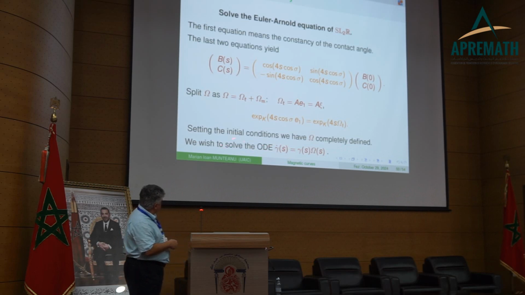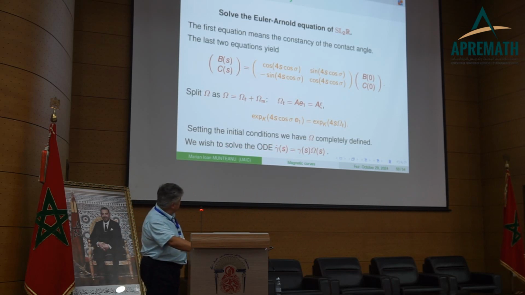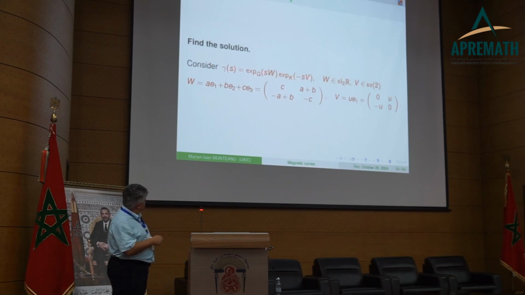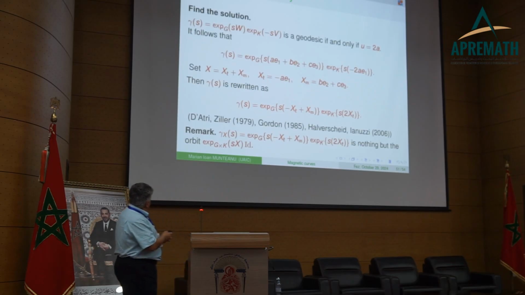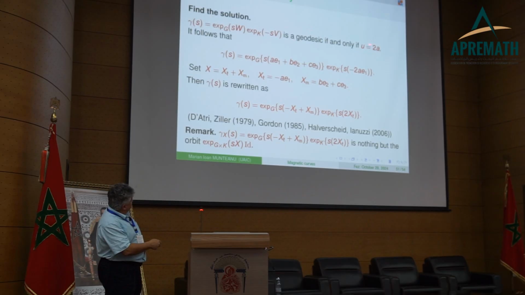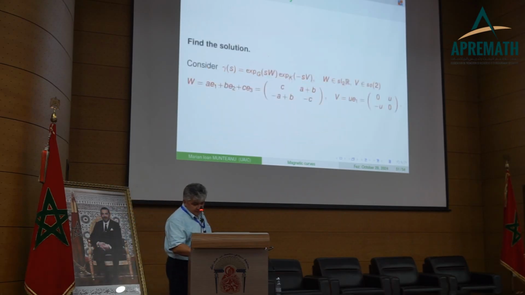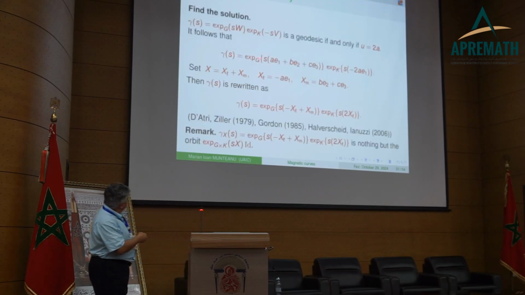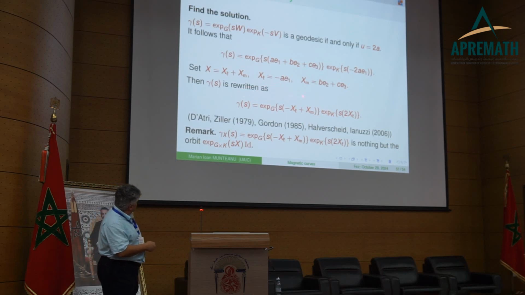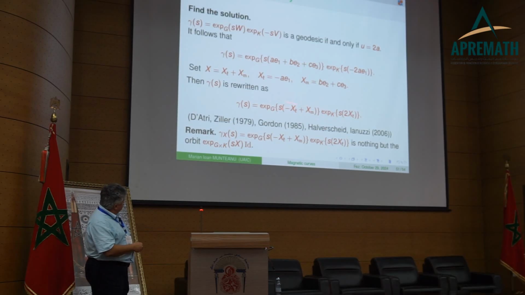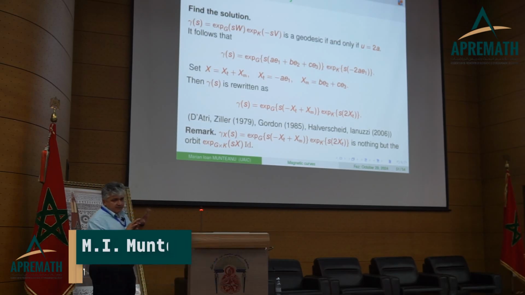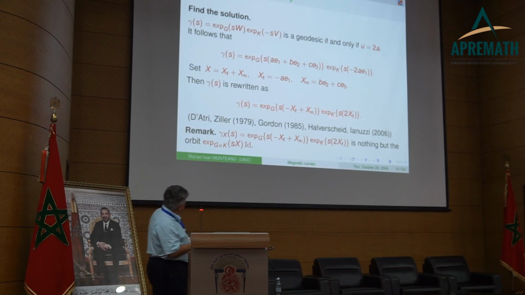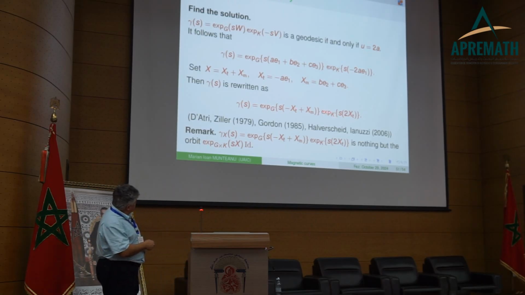So what remains is to solve the ODE to find gamma. And we consider this expression for gamma. So we take gamma in this form, and it is a geodesic if and only if u, the coefficient here, u is 2a, and we make the computation, we obtain this one. But this is already known from this one. I prefer to present this because for magnetic curves it is just a kind of copy of this, and we do an analogous computation with an extra term.